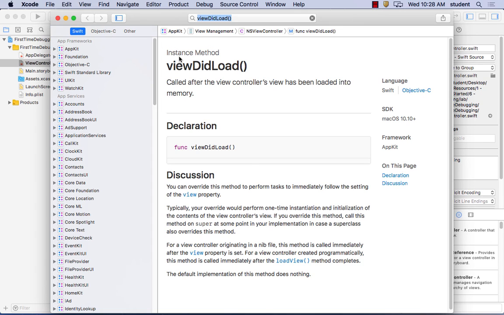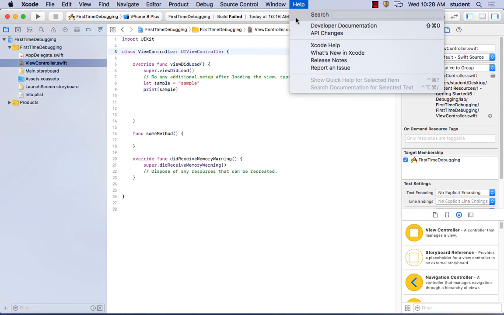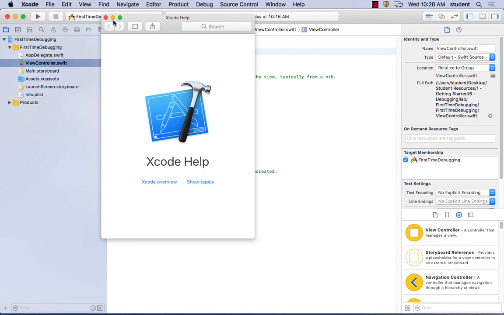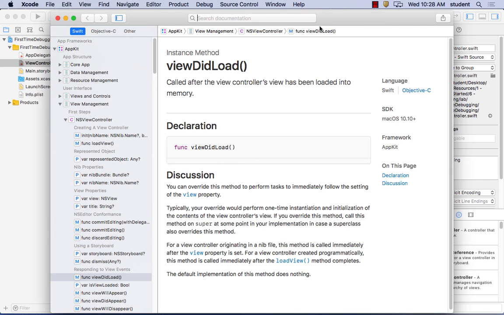and it'll give you that information in the help menu here. Again, if you don't see the help menu, there's a couple places. I did the Command-Shift-0 to bring it up, or you can go over here to the help and say Xcode help. Oh, that's a little bit different, isn't it? How did I get that? Developer. Oh, developer documentation. That's it. The first one.